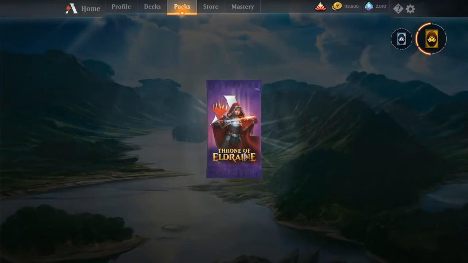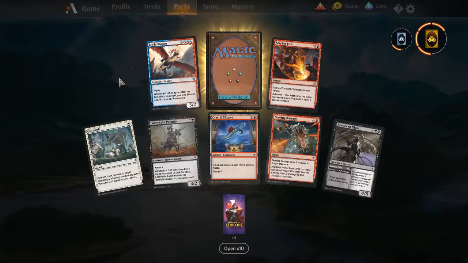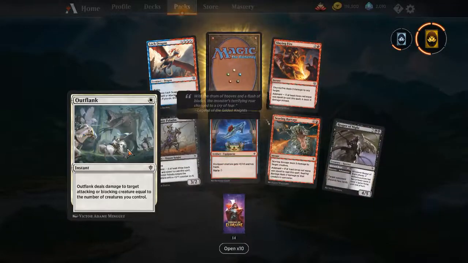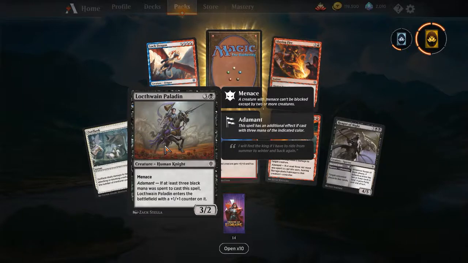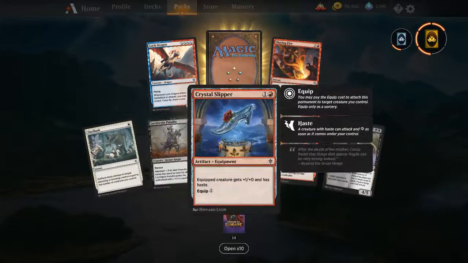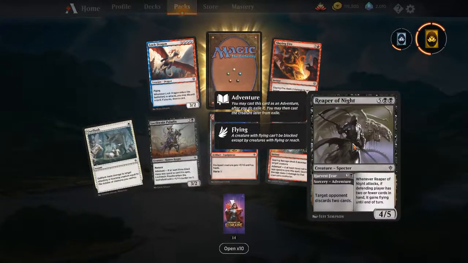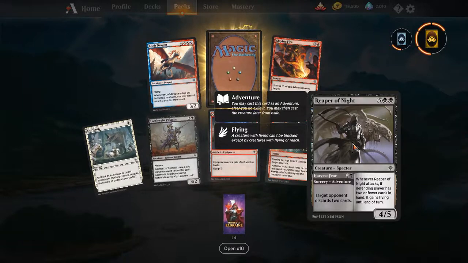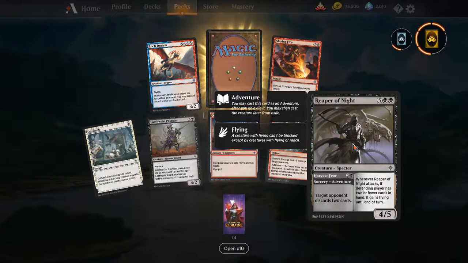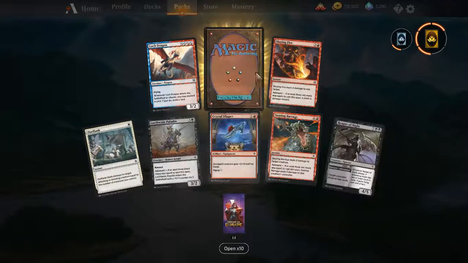Alright, let's get into the next pack. Bolt Dragon, we've talked about. Slaying Fire, Outflank, Lockwing Paladin, Menace. Enters the battlefield with a 1/1 card. Syrian Barrage. Reaper of the Night, 5 and 2, so a 7. When the Knight attacks, if the defending player has 2 or fewer cards, yes. Gains flying, yes, that's right.